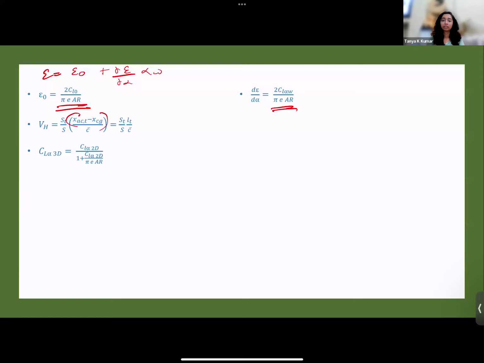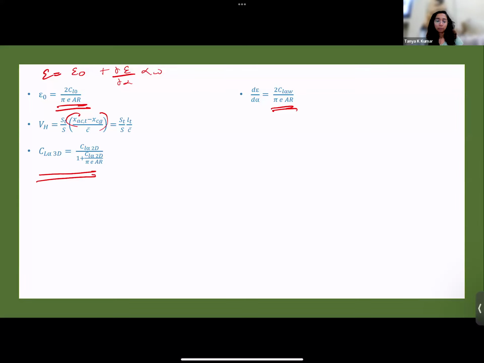And another equation that you need to remember is this relationship between a 2D airfoil and a 3D wing. All of the aerodynamic relations that we studied give us the aerodynamic parameters of the airfoil, but they are not the same as a wing. So if we use that airfoil to make a wing, the actual slope would be different. And how are they related? They are related using this equation.